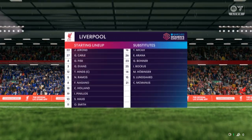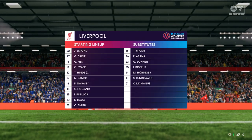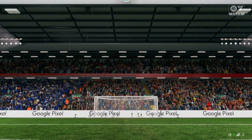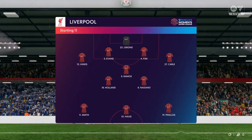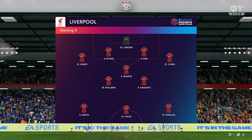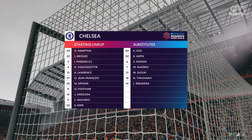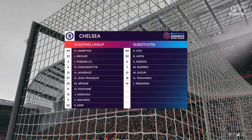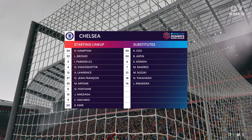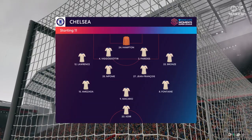This is how Liverpool start the game. The two wide players are great in 1v1 situations and their movement is also very good, but it's the midfield three that will need to control the flow of the game. A look at the Chelsea starting 11 — although we have it down as a 4-5-1, it's actually more likely to be a 4-2-3-1. They play with two holding midfield players, a number 10, and two wingers. The system has a nice balance to it.